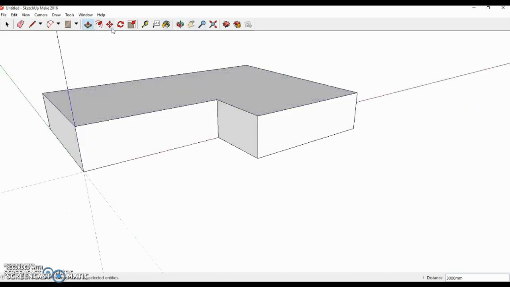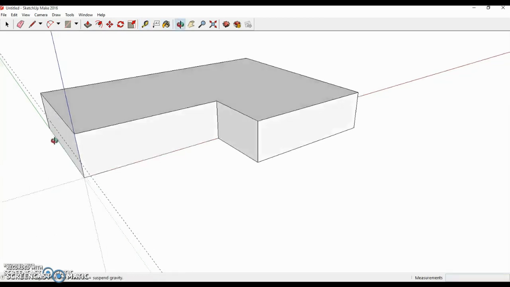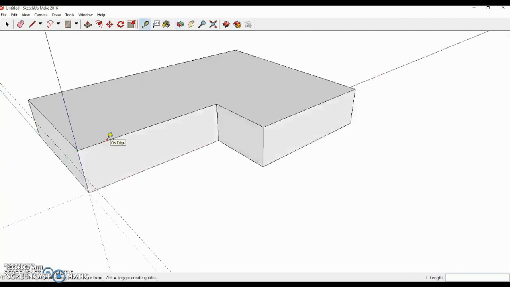Next, you want to create the roof. So to start off, we're going to use the measuring tool, and come out from the sides, type in 700, and click enter. This will be the length that our eaves come out from the side of the house. So now I'll just skip to the end of mine.